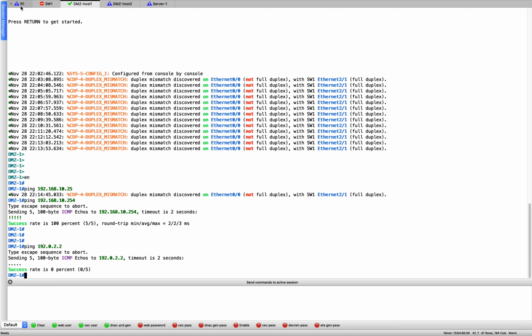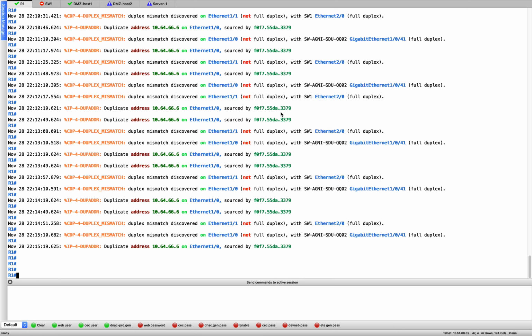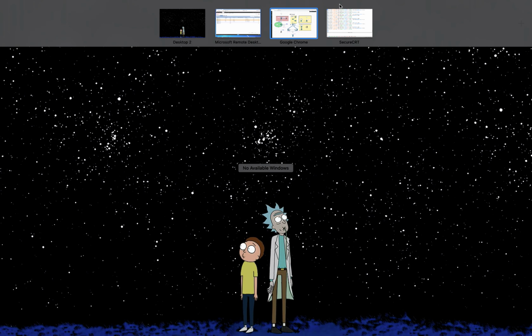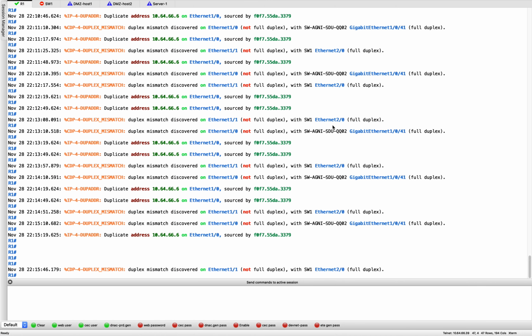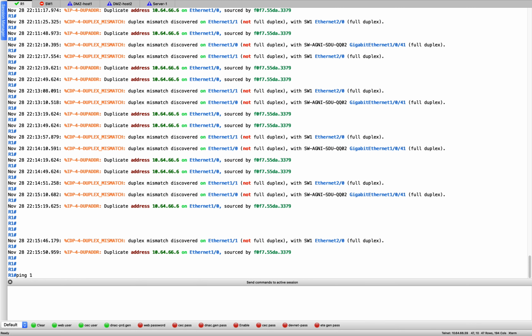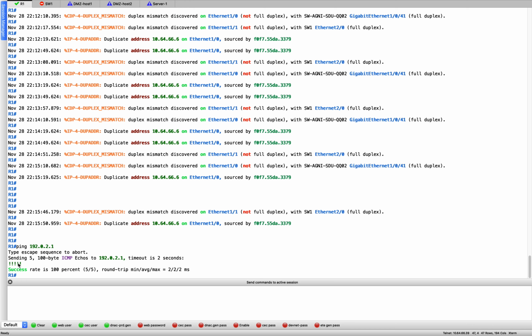For that, I'll have to go down to the router, because if I want to ping along this interface, I should be on the router. So let's do this again. From the router, I should be able to ping 192.0.2.1, which is the F3. So let's try that. Ping 192.0. Am I typing it wrong? My bad. Okay, let's try it again. 192.0.2.1. There you go, right? So we are able to ping the outside interface of FTD as well.